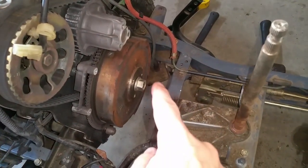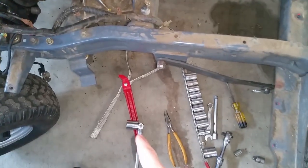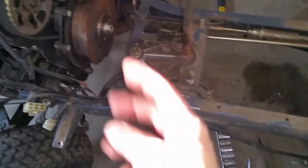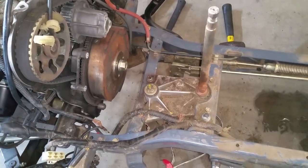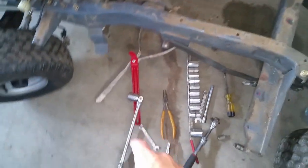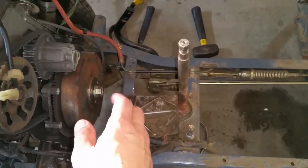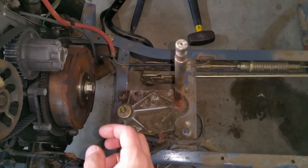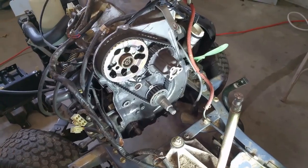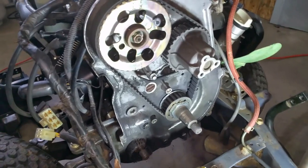For removing the flywheel, you will have to remove the ignition coil — I just moved it out of the way safely. I do not know what size nut that is; I used a 15/16th socket to get on there, it fits but it's still kind of loose by a few thousandths — it's definitely metric. Unfortunately I did not have something that large, but I stabilized the flywheel with a strap wrench and used the breaker bar to get it off. Once I got it loose I pulled back a couple threads and used the five pound sledgehammer with a little prying power, and it is now loose and free to be removed.